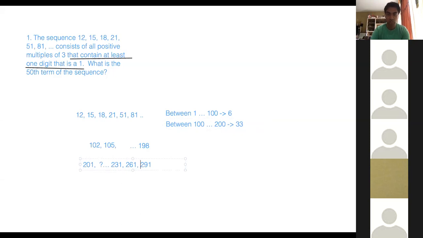210, good. So you have to be careful now that the question is saying that at least one digit is a 1, right? So it doesn't have to be the last digit here. It could be some digit in between, right? So the first digit now is going to be a 2 in the 200s. So the intermediate digit could also be a 1. So that gives us 210, yep, 213, 216, 219. So now how many total do we have between 200 and 300 then, based on this?